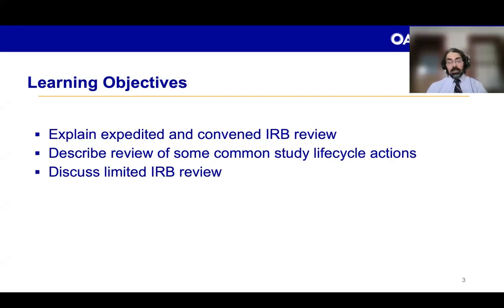Here are the learning objectives for this basic level presentation today. First, we'll introduce expedited and convened IRB review. Then we'll talk about some of the review requirements for common lifecycle actions. Then we'll finish up with a discussion on limited IRB review. Again, this is a basic level presentation, which means that we'll try to focus on big picture ideas and some details. We don't have enough time to talk in depth about each topic. In fact, many of the items we'll be discussing today could be their own webinar.